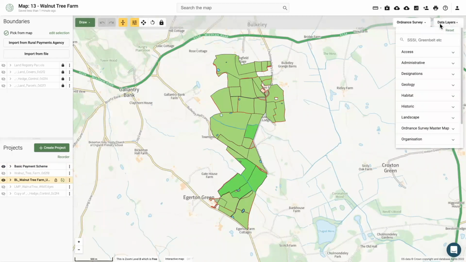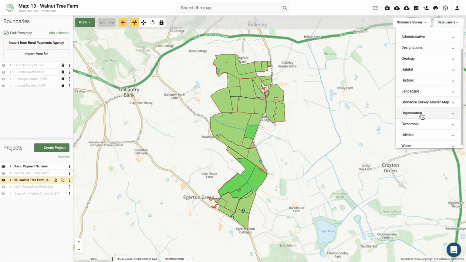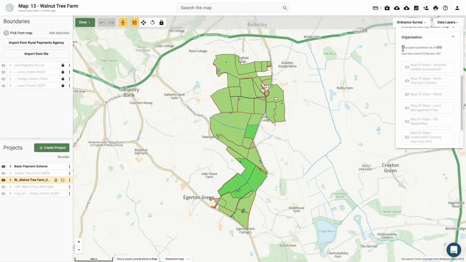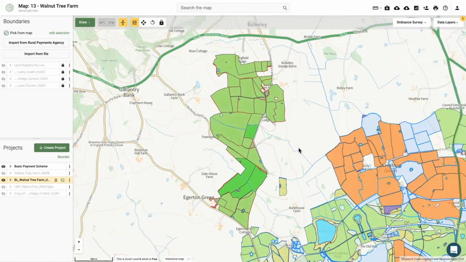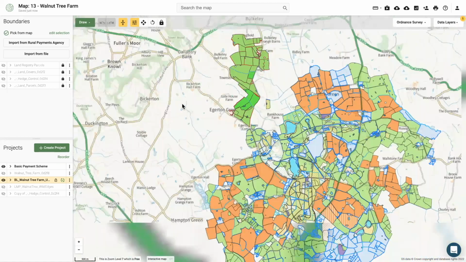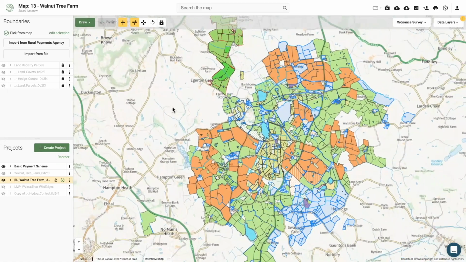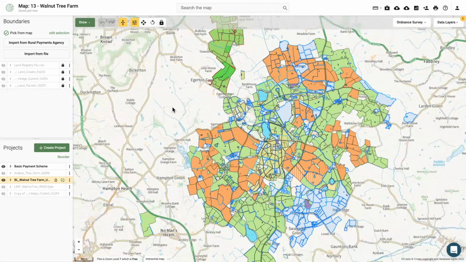That is then available as a data layer on the right-hand side. So if I now go into my organization, I've got 84 projects, so that could be tenants or facilitation funds or neighbours that I'm working with, and I can toggle on their baseline habitat assessment as a data layer on my map. So this is actually 15 tenants' baseline maps, all displayed in a single source of truth, if you will.